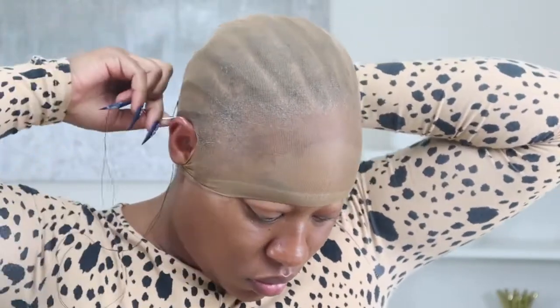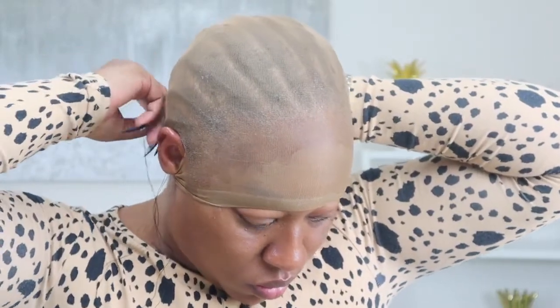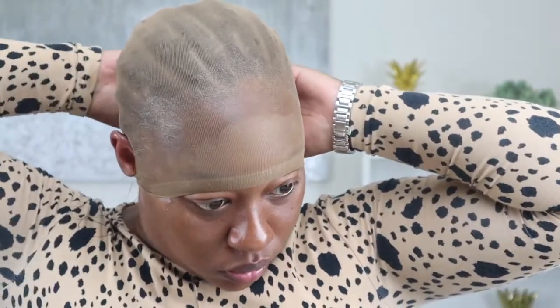Now, after I use my Got To Be, I'm going to get my needle and thread and I'm going to sew down the back of the wig cap. The reason that I do this is because I just don't want the back of my wig cap up and flapping and blowing everywhere. So I'm just sewing along the bottom base of my braids. And so you can do this process quick and easy, but you don't have to do it if you don't want to.